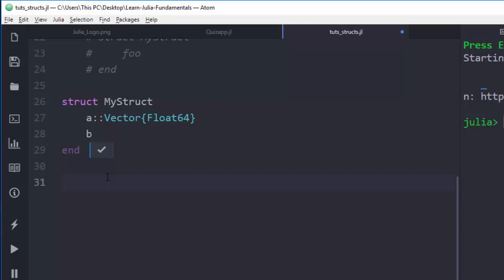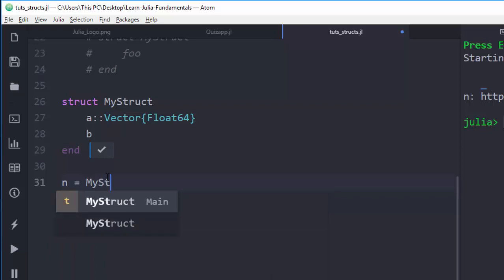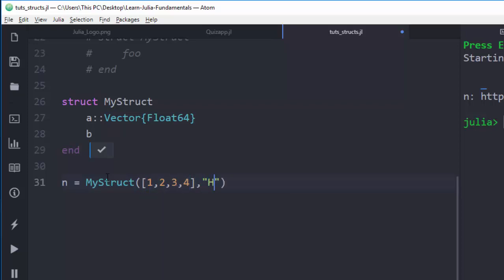Perfect. Now if I create something like n, then I go with MyStruct. Now it's going to act like a constructor function to construct an object based on these values. So let's give it a value of, say, 1, 2, 3, 4, and it can also accept something like "hello".